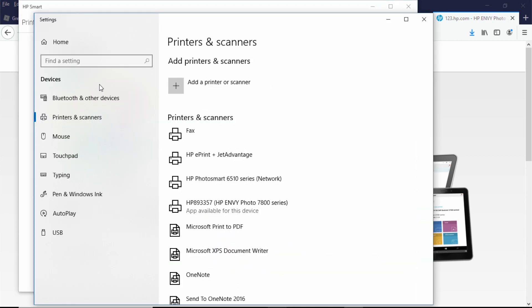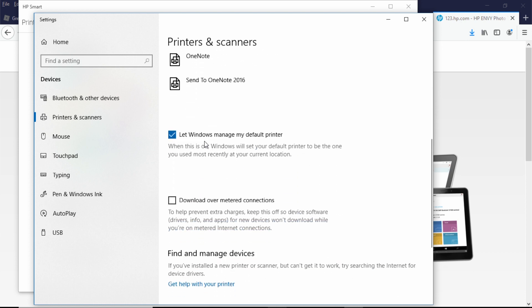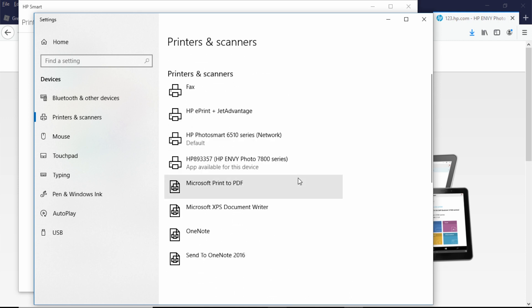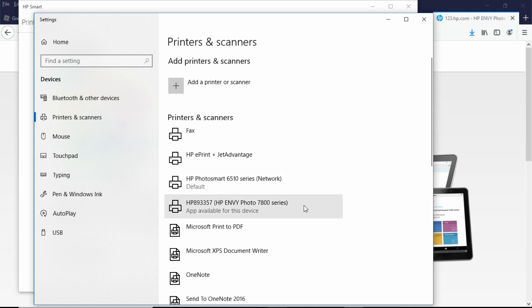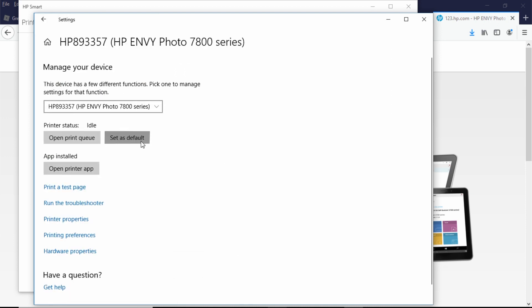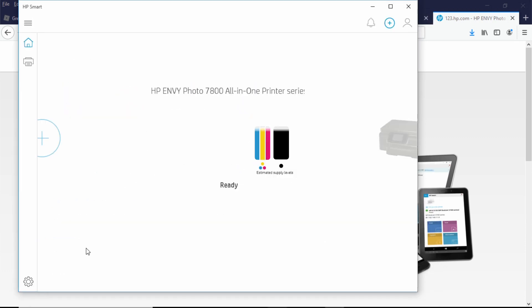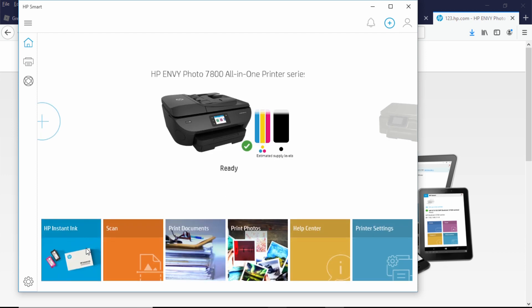At the last page, click on the device settings button — this is where the real setup happens on Windows. On the printers and scanners page, I can see that the Envy printer is already in the list, so click on it. I think it's important to not let Windows manage the default printer, so uncheck that box. Then scroll back up to the printer list, click on the Envy 7858 series printer, click Manage, and on the next page click Set as Default. And that's pretty much it — the HP Envy 7858 all-in-one printer is now set up for wireless printing for both my phone and computer.